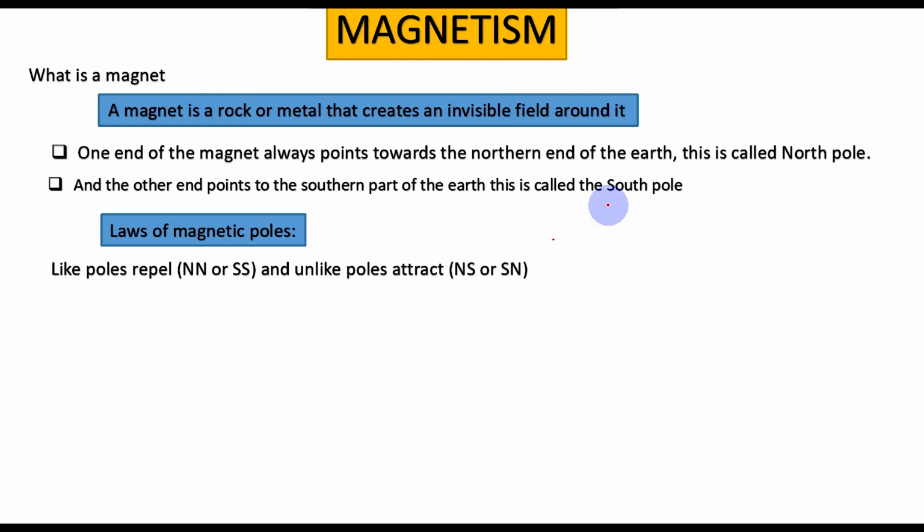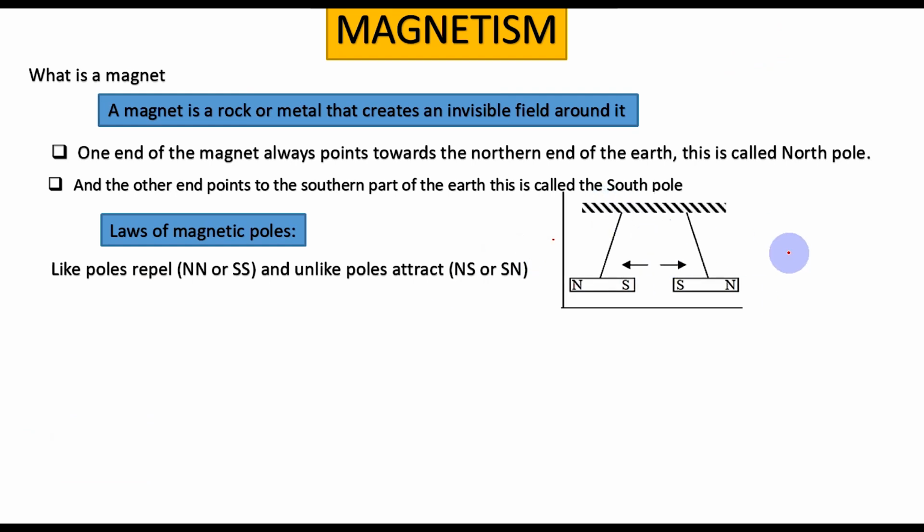All right, so let us look at this diagram here, where we bring in the South Pole and the South Pole. Here, there will be a force of repulsion generated in the middle, meaning these two cannot come closer to each other. They're going to be pushing each other away. There's a force of repulsion in between here. As we go on in our lesson, we are going to explain how that force of repulsion is generated between the like poles.